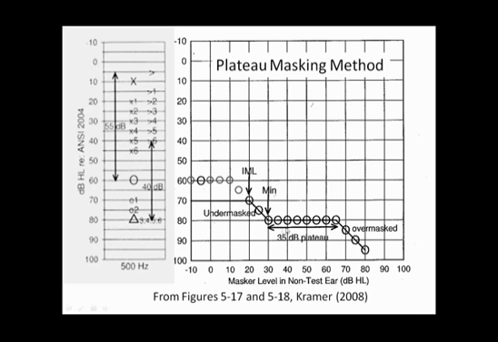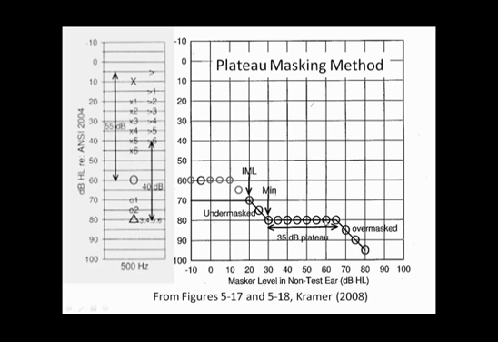So what is the real threshold? The real threshold is the lowest level where the patient hears the tone across a range of masking noise levels. This is called the plateau. This is the masked threshold. It means that the right ear was actually hearing the sound. And then we would put this symbol, this triangle, on the audiogram, and that's the masked air conduction symbol for the right ear. And again, the masking noise was delivered to the left ear.